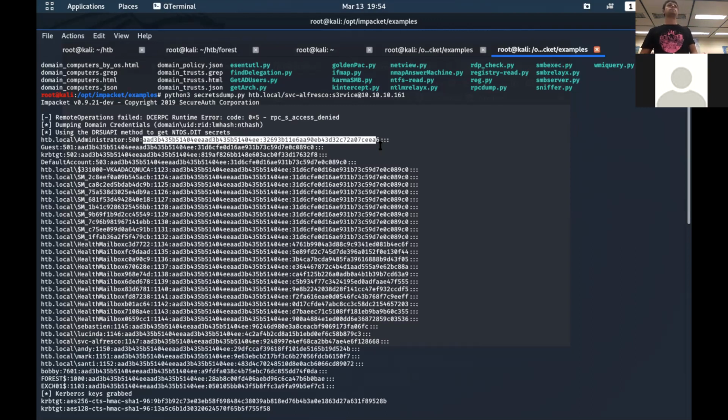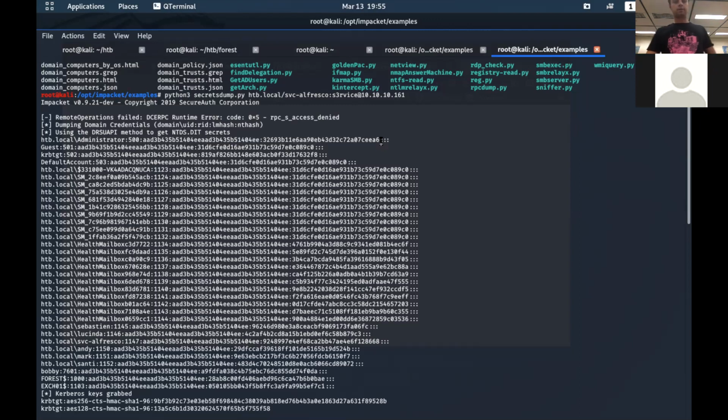What pass the hash is essentially: usually when you're authenticating to Active Directory, you send it the password. That password gets hashed, and then it gets checked against the hash that's on the Active Directory computer. But with this vulnerability, NTLM lets you just send the hash alone, and it checks that hash against its own in its database, and lets you through if it matches. So since we have the hash, we don't have to crack it anymore, we can just pass it over.